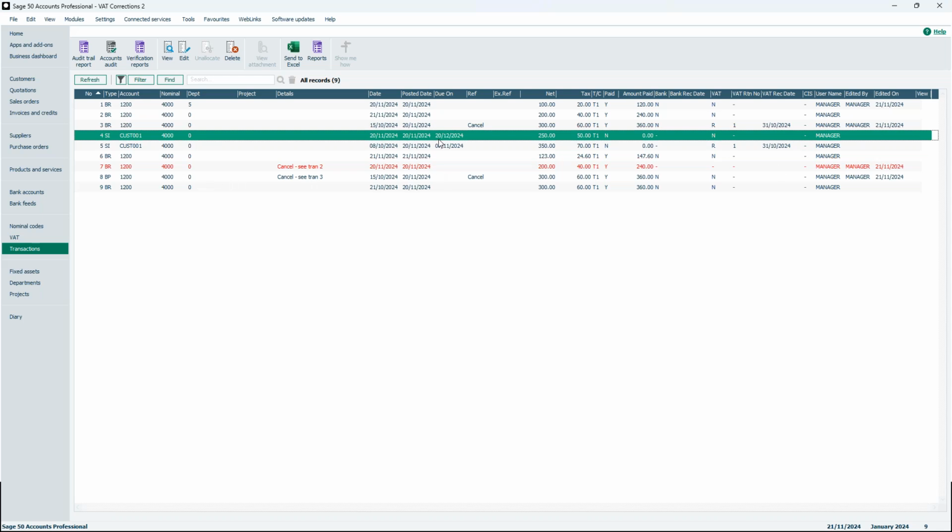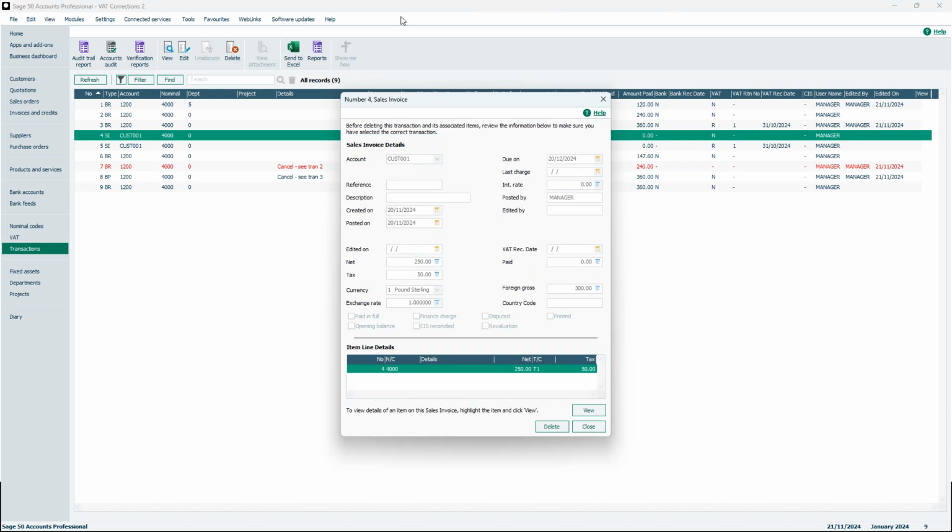It will, however, be picked up in November. So if we can correct it before the November return, it won't have any impact. So I'm going to delete this one. It's not reconciled, so pop into delete, and I'm going to go to delete at the bottom here. So remove the transaction, and the wording here is, do you wish to delete the transaction? So I'm going to say yes to that.